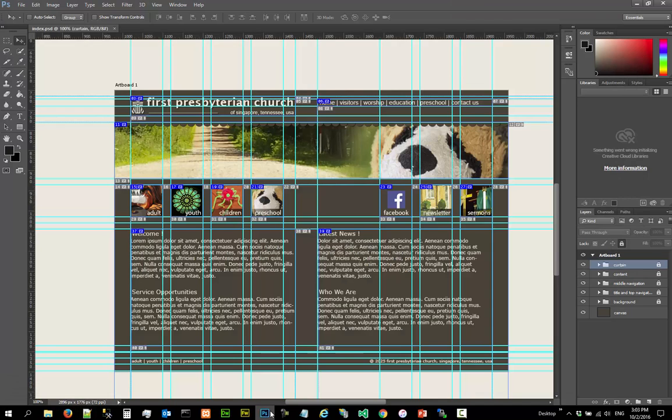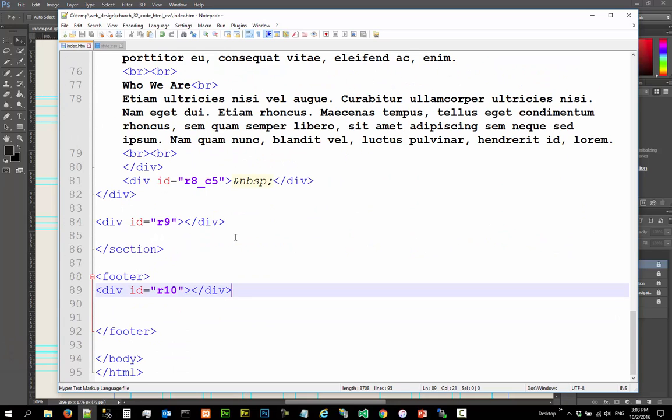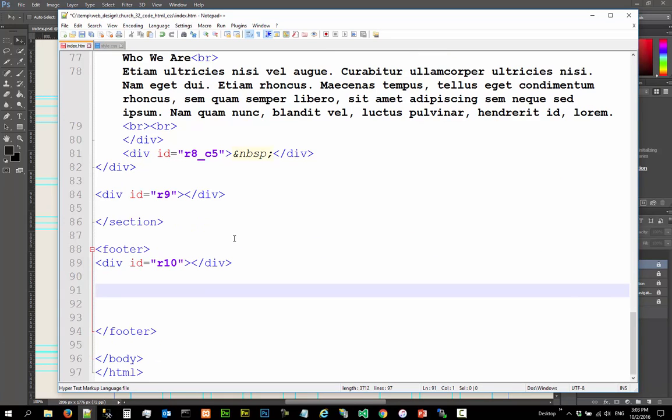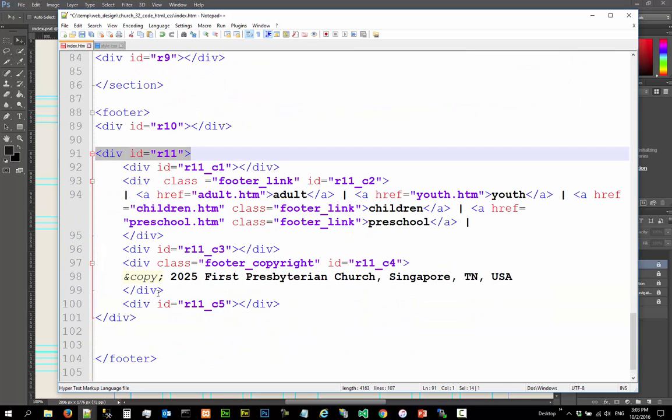The next thing you want to do is to create a text. So to create this text, we need a row, and we need 1, 2, 3, 4, 5 columns in that row. Okay. So let's do that. So we are going to create a row code. I'm going to quickly copy this in instead of typing, because that would take too long, and I'm going to explain what's going on. So we have our row 11, and in row 11 we are going to have 5 columns.